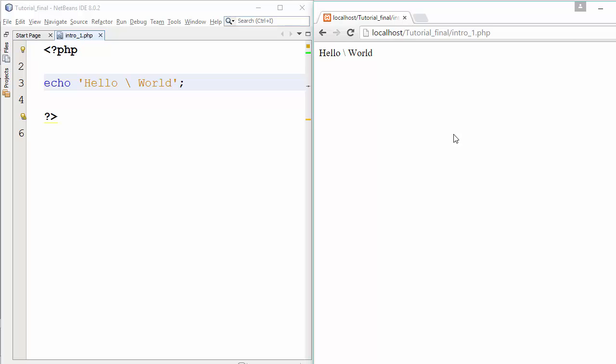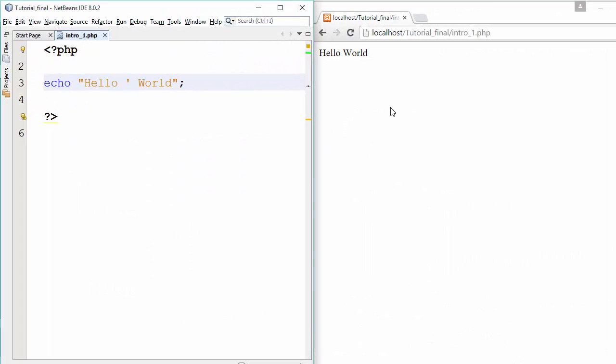Now we are going to learn how single and double quote behave between the double quote and single quote. Let's see one example. This is an example of echo hello world in a single quote. Let's say you want to display double quote in here. Just add one double quote, save it and reload the page. As you can see, it displays our double quote as well. PHP didn't treat it as a special character. So if you got double quote in a single quote, PHP will treat it as a normal string instead of a special character.